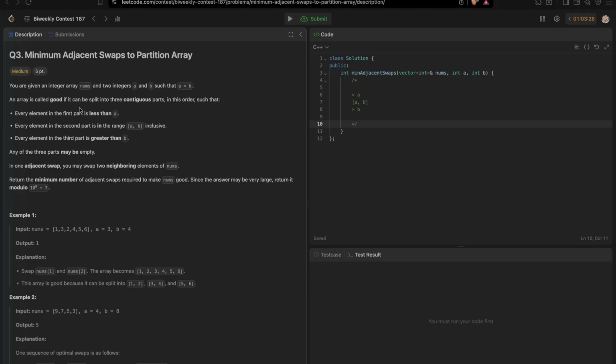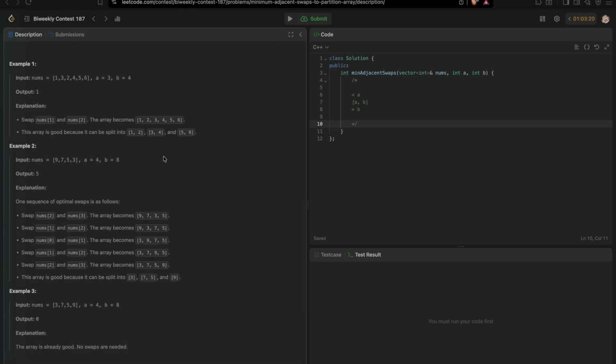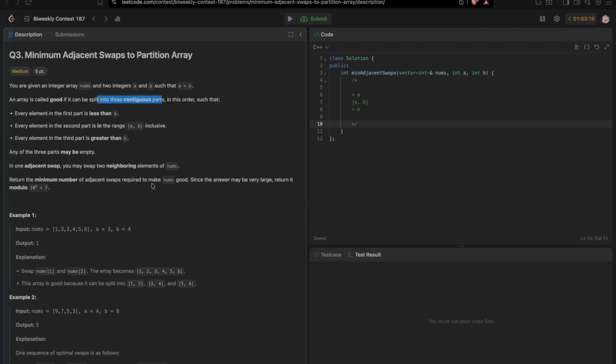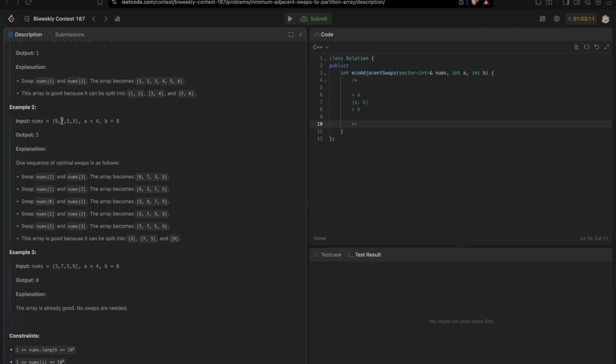They did not say 3 equal parts, they said 3 contiguous parts. 3 and 9 can be swapped? No, only neighboring can be swapped. Main thing, minimum swaps to get 3 towards 0 and 9 towards the end.